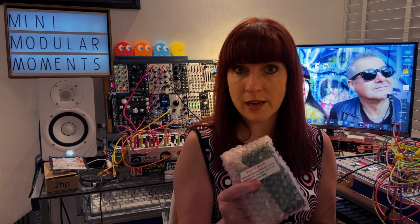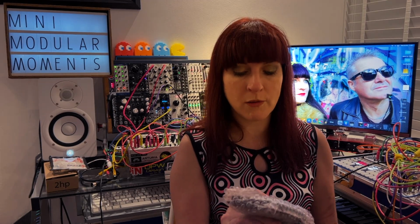I'm still on the theme of having performance tools for the modular system. And with this in mind, I have recently bought Michigan Synthworks F8R, which is an amazing module. And I'm literally doing the unboxing as we speak. This has not been unwrapped yet.